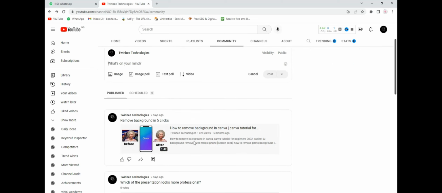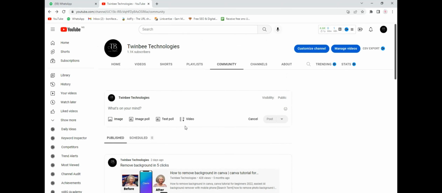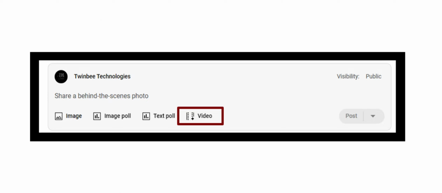However, when you make a video post in your community tab, you want to track that on the video that you share, not within the post itself, because they typically get less interaction since people are clicking directly through.